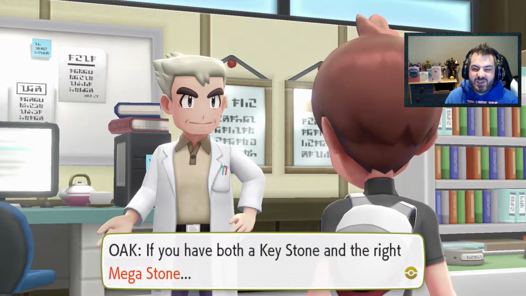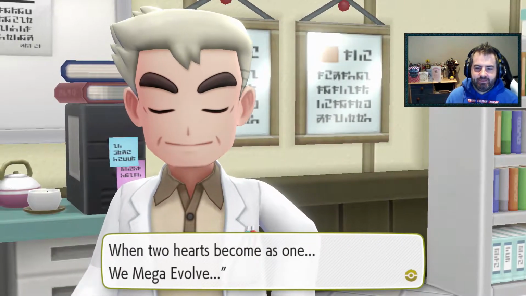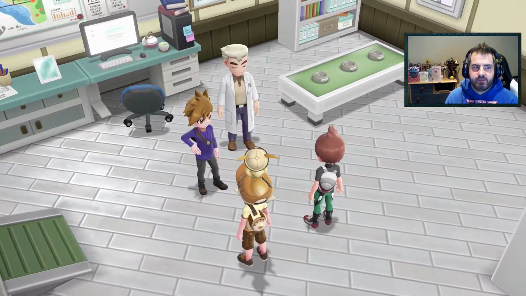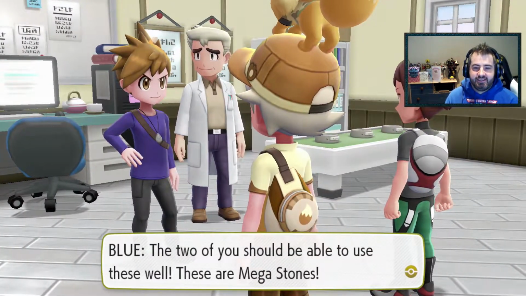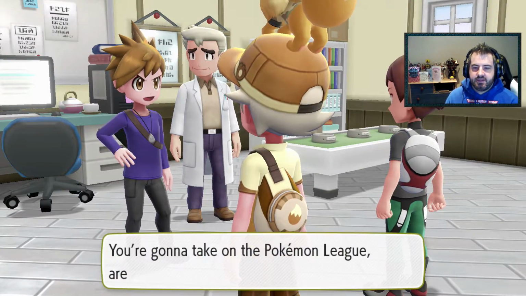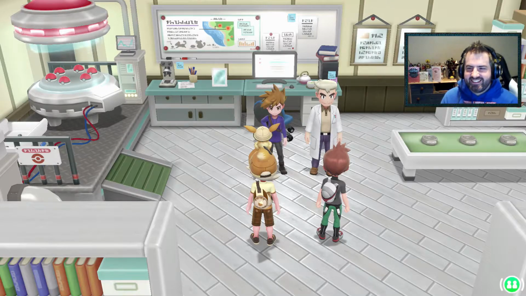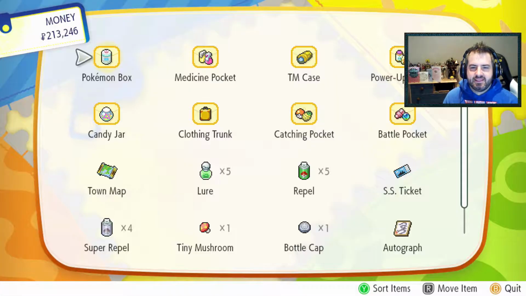Mega Revolution. You're gonna give me a thing. What happened? Okay. Venusaur, Charizard, Blastoise. Gonna take them on the Pokemon League, aren't you? Mega Charizard! I'm so excited! How do I use it? You can't attach items. Just select it?